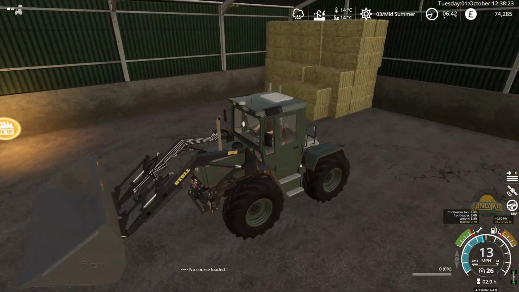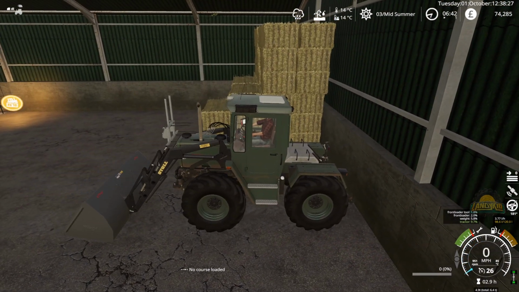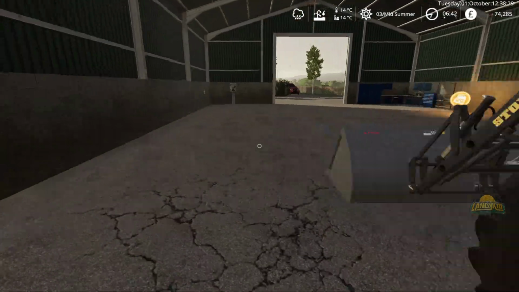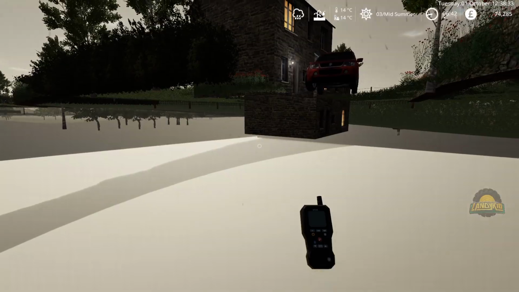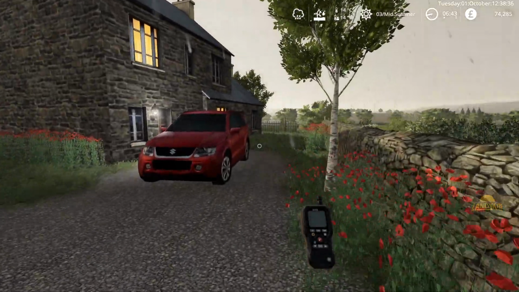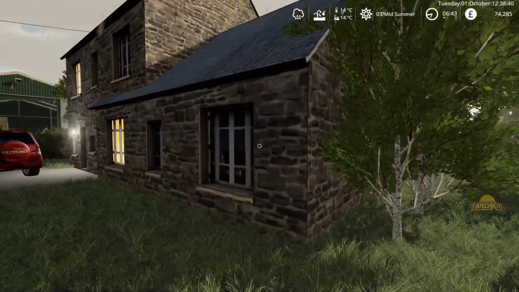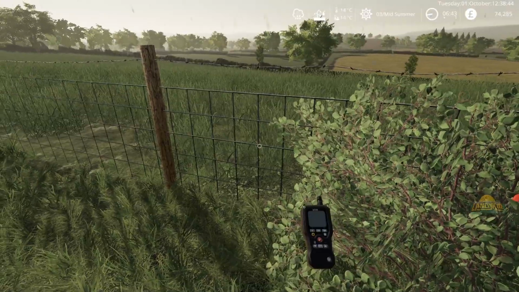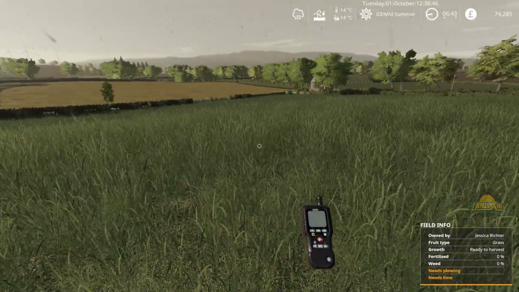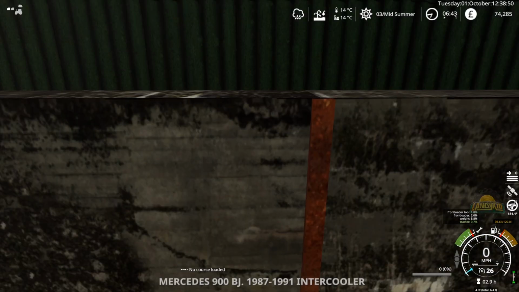Well, it is raining, so there's not much we can do. I'm gonna go investigate that house that I saw under the ground. Oh, okay, I see what he's doing. He's trying to add more scenery, so he's lowered it down. It's the same house. I gotcha. Makes sense. Alrighty.